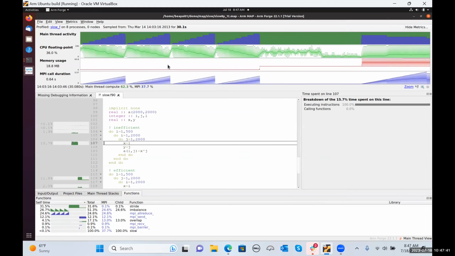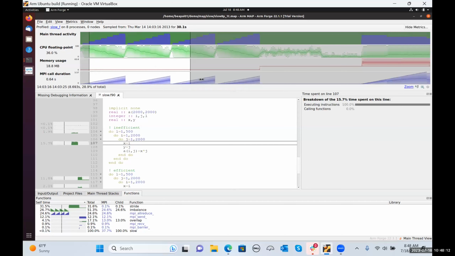Just for the sake of saving real estate, I like to keep the number of charts to 3 or 4 at a time, so we have plenty of space in the source code view to see the source code. Okay. The core of the technique in MAP of drilling down and finding issues is through the charts, looking for patterns where there's potential issues or opportunities within the charts. So we've seen that pattern in the MPI call duration, which is spending a lot of time idle. So the method of approaching that is to highlight that section of the chart.